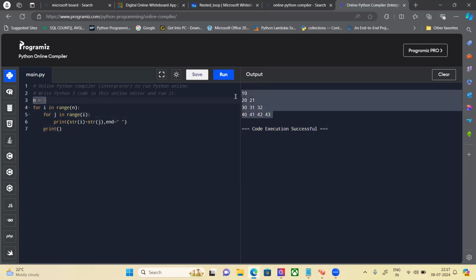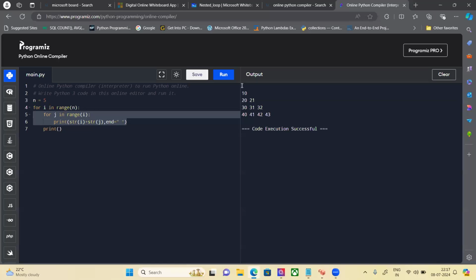But are you able to see this 5 line here? No, because here we have started the I with 0. So when you write range 0, at that point of time, it will not give any output. That's why when I'm writing 5, you can see one blank space, one cursor, and then it started with 1 and 0. So in this case, I will start with 1, but I have to go till 5. So I'll use n plus 1. That's it.